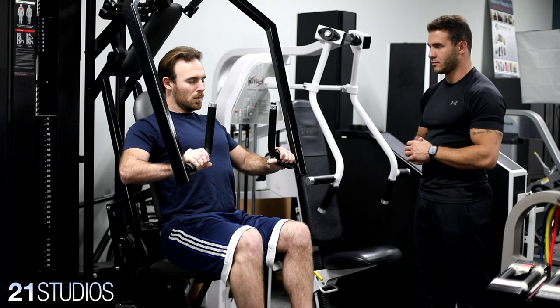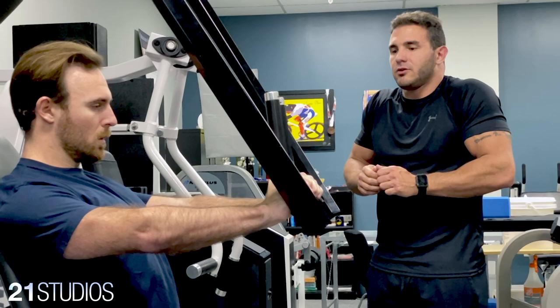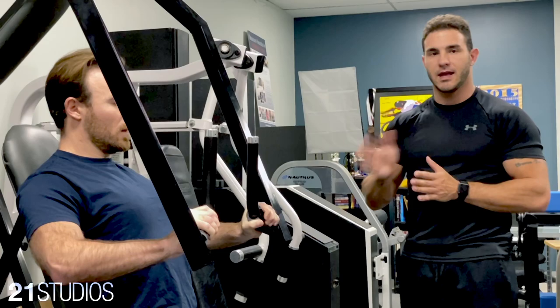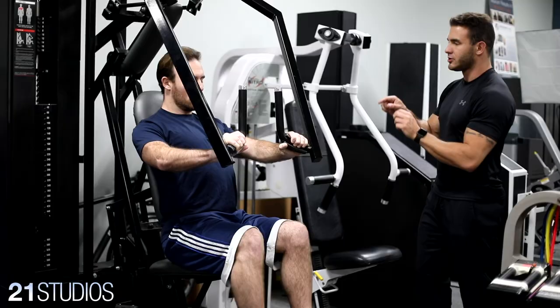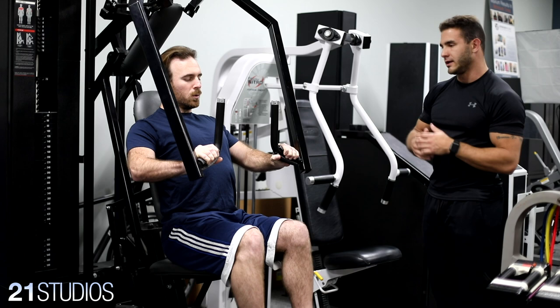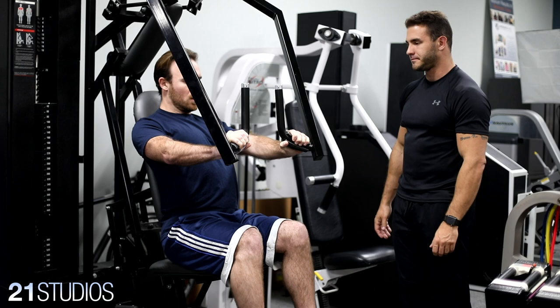Notice he's keeping his elbows and shoulders in place. You don't want to elevate your shoulders. You don't want to elevate your elbows in order to try to gain leverage, because if you do that, it's going to help the handles go up. But the objective of each exercise is not to make the handles move. The handles and the weight, they just come along for the ride. The goal is to use the machine as a tool to create tension in the targeted muscle group, drive fatigue, produce a stimulus. So don't worry about moving the handles or moving the apparatus. That's only a side effect. Good. Everything in place. Continue to contract. Good, nice easy turnaround at the bottom.